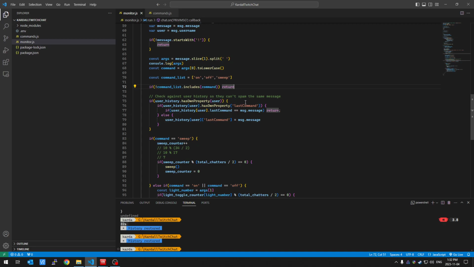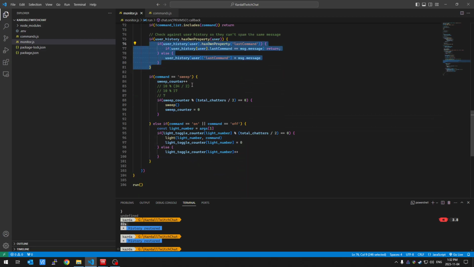Then we have our history of the user, so you can't do exclamation point on space 1 over and over again to turn it on. It will only let you do a specific command message, so on 1, on 2, on 3, on 4 are all fine to be done in a row, but you can't do on 1 twice in a row and have it count as 2. That is the limitation, and that is the purpose of this part.